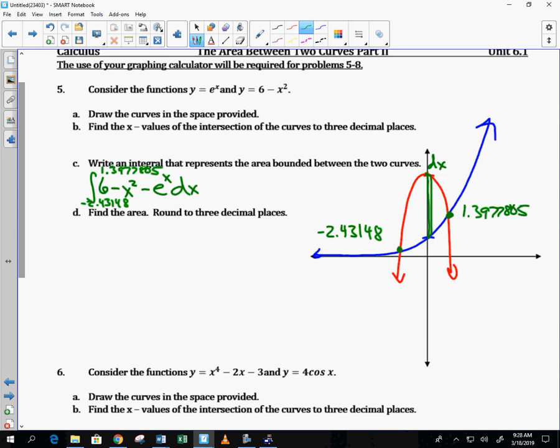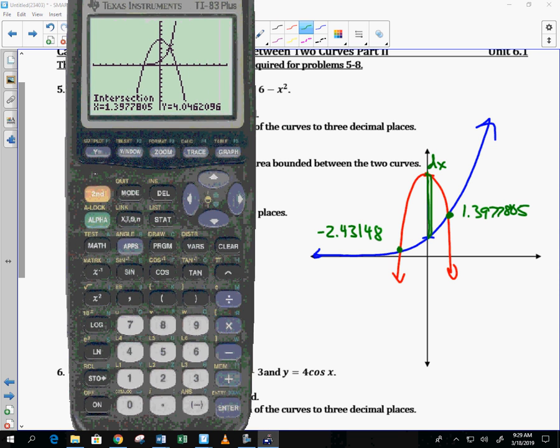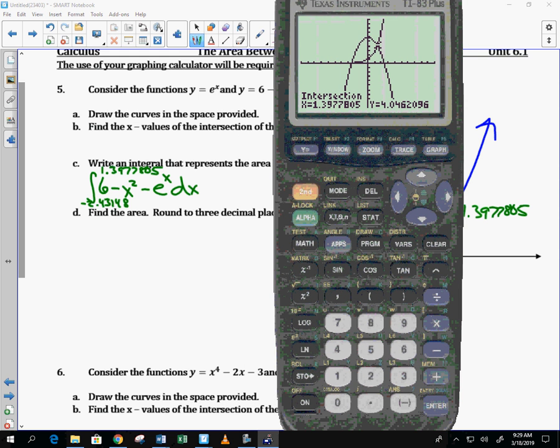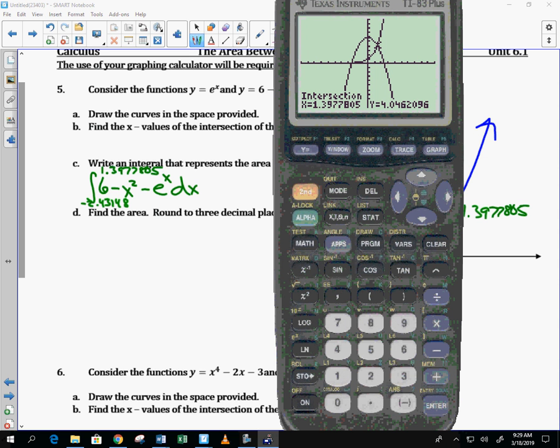Now, some people wonder why we are writing out so many of the decimal places. It says round to 3 decimal places, and a lot of mathematicians get super conscientious about this. They're like, well, if the final answer needs to be to 3 decimal places, then who knows how many digits I have to plug in to make sure it's that accurate. So they just start to write them all out. At least that's how it generally happens at the AP exam place. But I do want it accurate to 3 decimal places. But you could probably just write it out to 2, and you'll probably be fine. So anyway, let's check this out then.